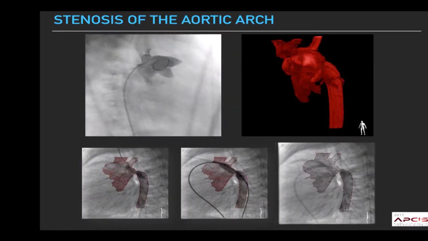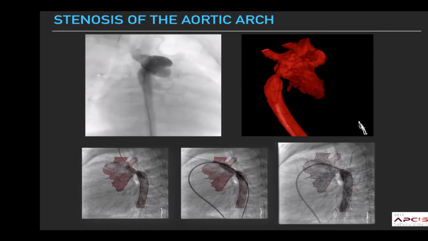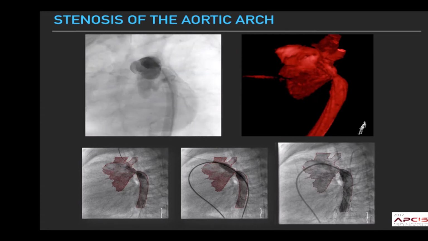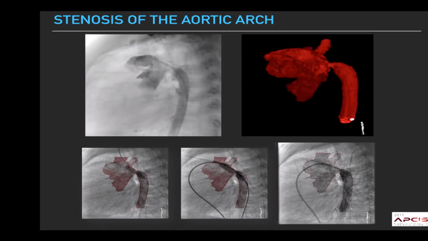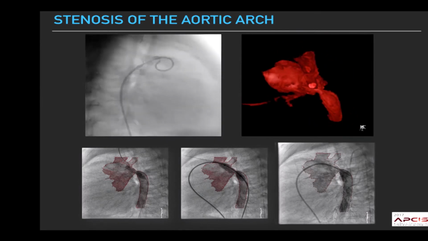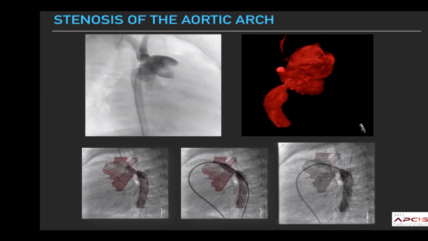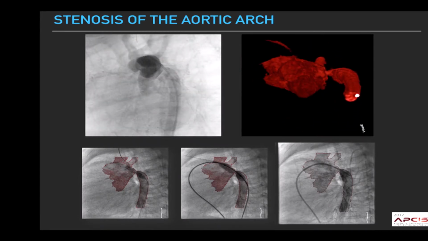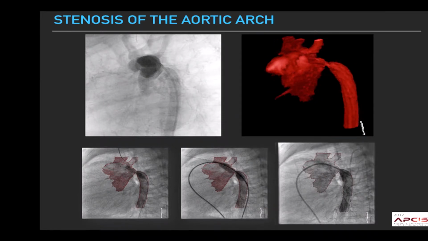So stenotic aortic arch, it's not that common in our population. However, we do these studies without rapid pacing, so you can see there is some contrast washout. However, with a contrast amount similar to two regular standard 2D angiographies, we can have many more rotational angiographic images, and then we have 3D reconstruction. We overlay it to conduct the intervention. In this case, it was balloon dilation. Of course, if we can, we want to avoid stent implantation.